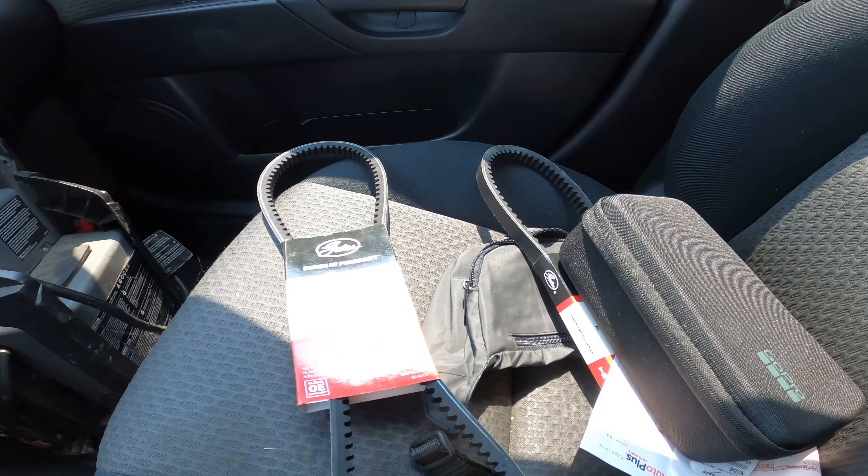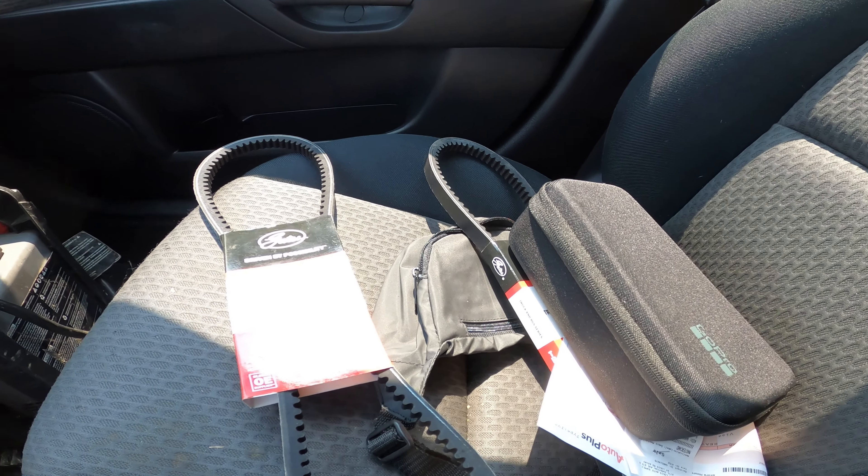I'm about 20 minutes away from this box truck that I'm saving. It's on the side of the highway right now and I got my belts right here for it. Hopefully it's just going to need the belts to get the alternator to work. What happened was the belt slipped off — we don't know really what happened, but it slipped off and it's not powering any of the accessories. Hopefully it just needs a belt and not an actual alternator, because I couldn't find an alternator for this thing anywhere. These JDM parts are so hard to find sometimes.